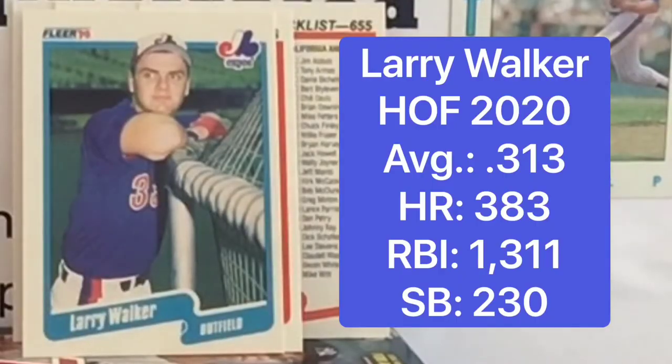Larry Walker, to me, if Larry Walker had played 10 years earlier, you could say this about a couple of guys that were really good in the 90s. He would have been in the conversation for best player of the decade. Walker was a really good player in the 90s and eventually got his due in the Hall of Fame, but he was so consistent and so strong for so many years that if he had done that in the 80s, when Jim Rice's numbers were considered elite and not just really good, he would have been one of the best.